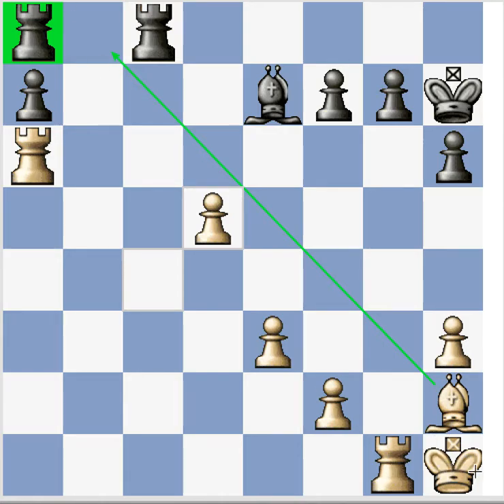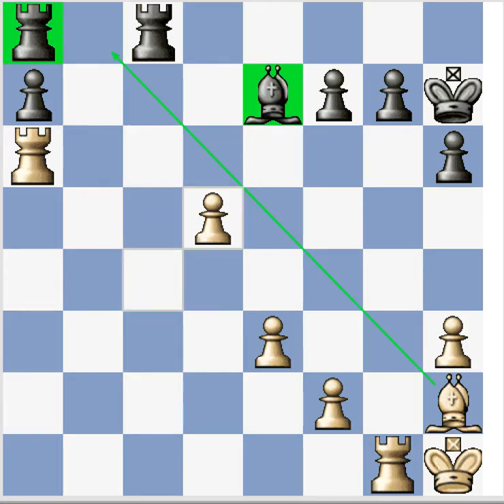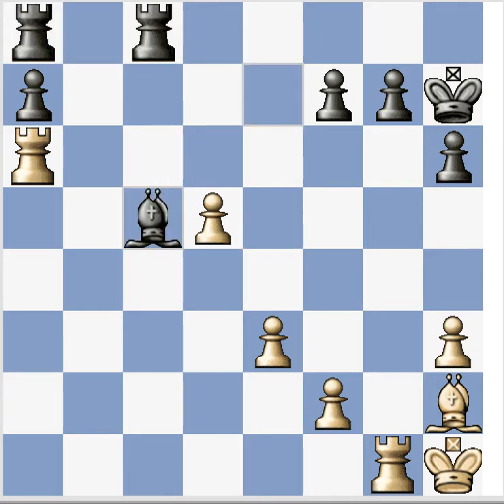Notice, and I did think about this, when I played king h1, I was happy that it was a light square because my opponent has this dark square bishop, so he can never check me with the bishop. Okay, bishop c5. I thought this was a weird move, but computer says it's the top move.